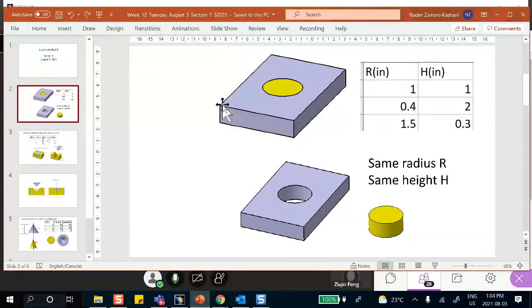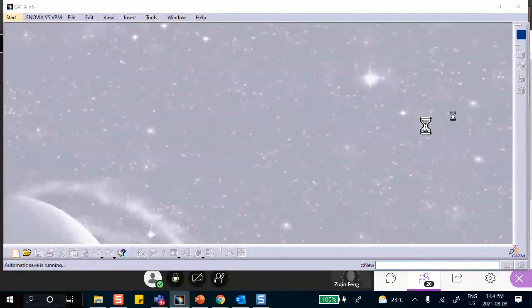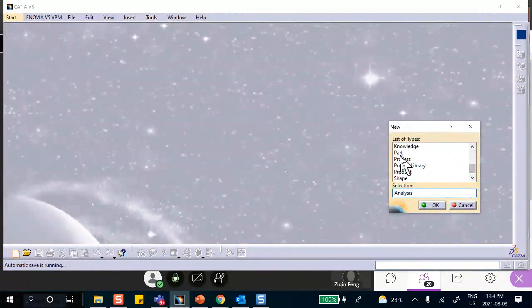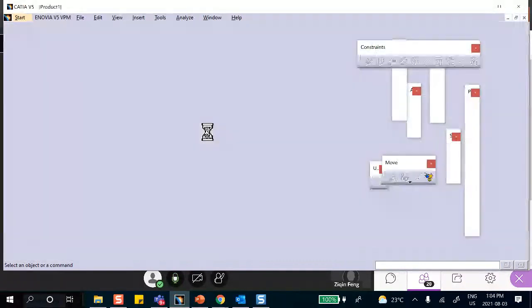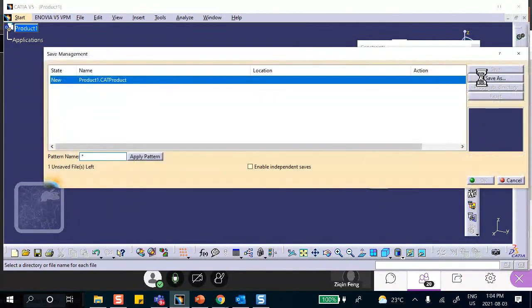Now, the first thing we're going to do is to create a product. And immediately I'm going to save this, file, save management, save as.